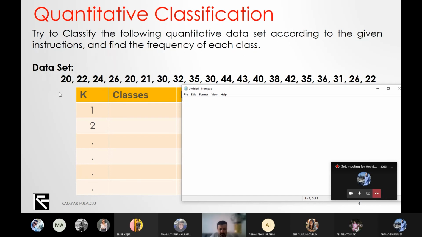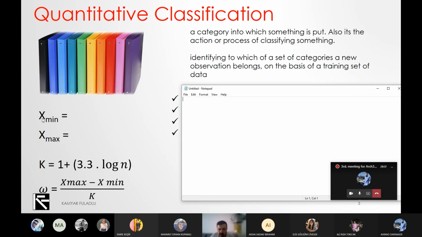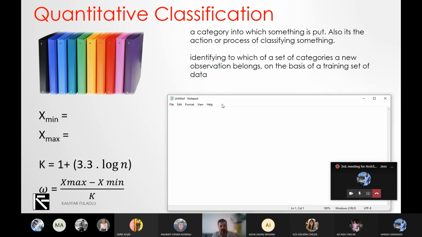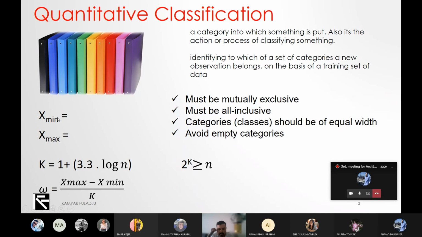So the first thing, we need to find our x min and x max. What is the x min or x max? Let me just write it here. I'm just using an underscore: x_min, and also x_max, or let's keep it small letter. We need to find the biggest member and the smallest member. This is the first important thing for us.